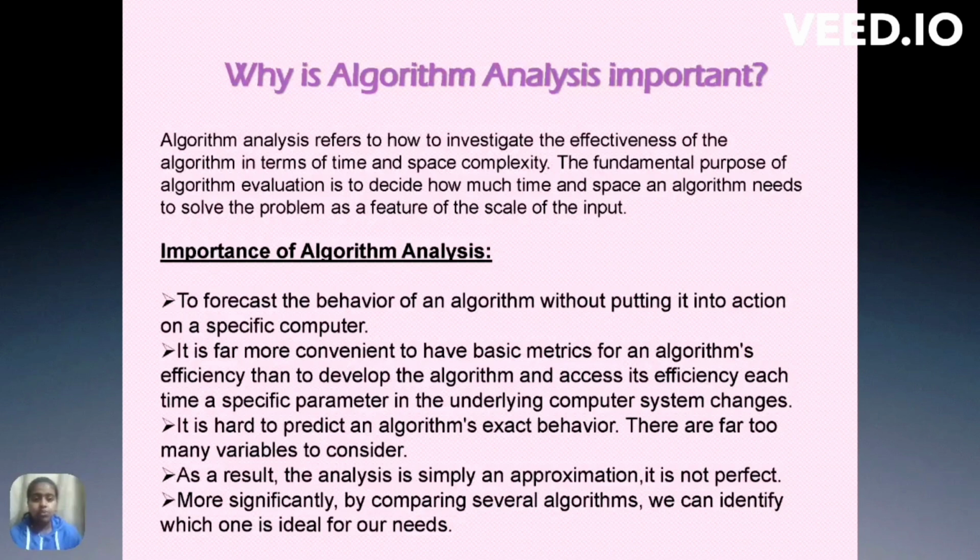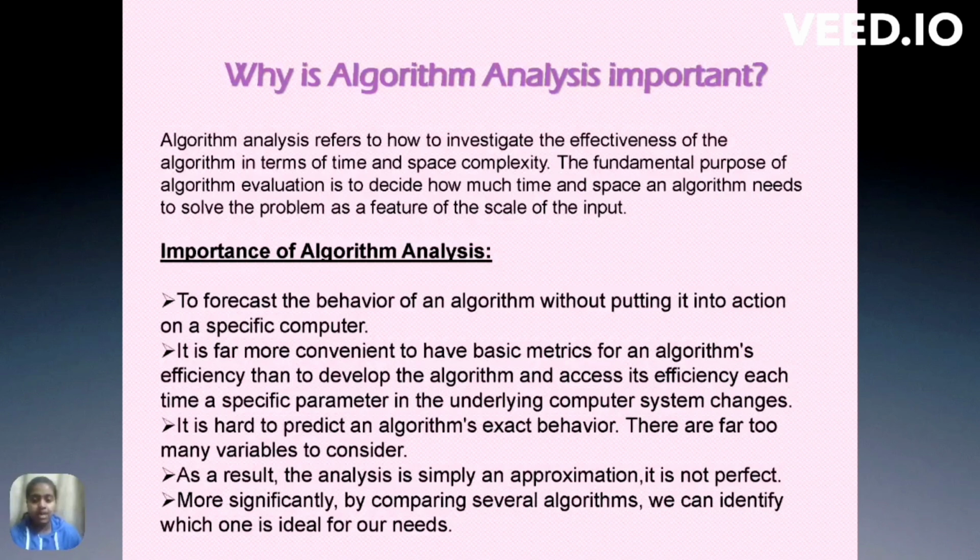Now we will see why is algorithm analysis important. What is an algorithm analysis? Algorithm analysis refers to how to investigate the effectiveness of the algorithm in terms of time and space complexity. The fundamental purpose of algorithm evaluation is to decide how much time and space an algorithm needs to solve the problem as a function of the scale of the input.